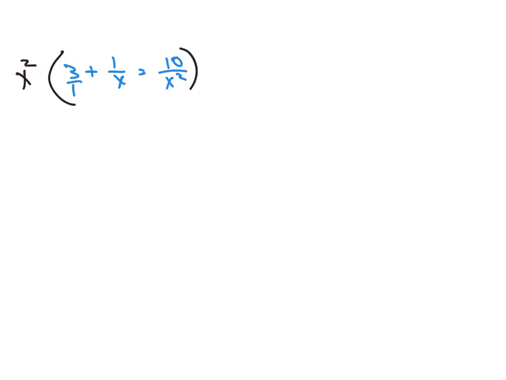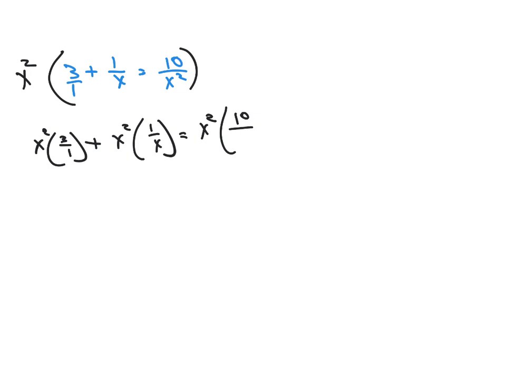So let's go ahead and multiply each one of these. So I'm just going to write it all out again. Okay, then I cancel. Cancel that with one of those. Cancel both of those. So we have 3x squared plus x equals 10. And I'm going to subtract 10 from both sides because I've got a squared there. So I'm going to make it into a trinomial, quadratic equation there.